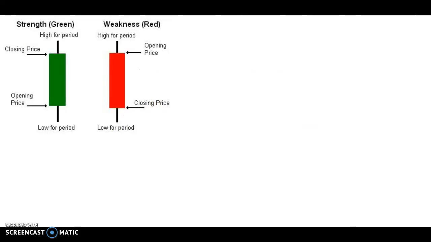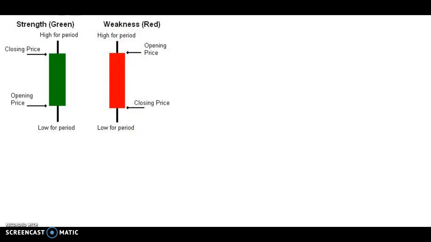As a continuation of the Better Known Indicator series, I want to talk about candles and candlesticks today. Some basics on that. If you've never heard of candles before, here's a primer. You can see the wick, body, body, wick. The closing price is up here if it's an up candle, the opening price is down here, and then it's reversed if it's a red candle.